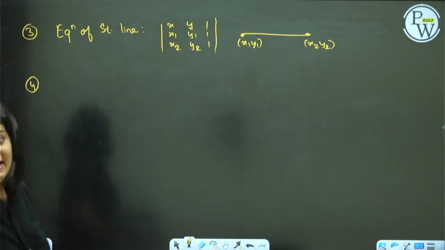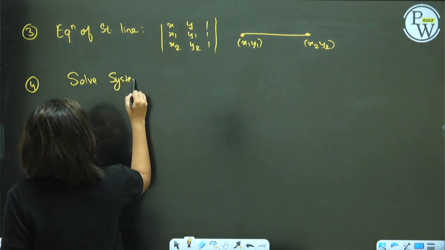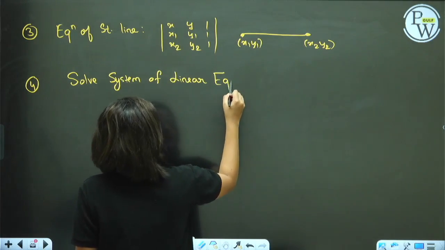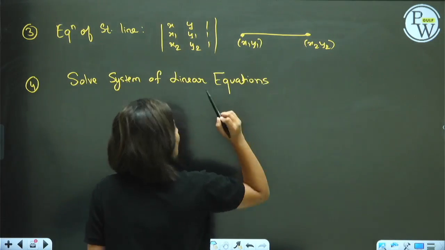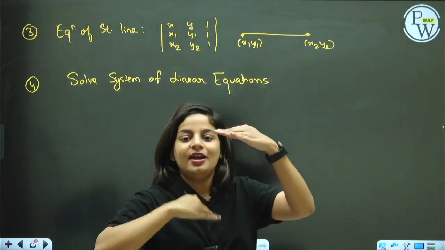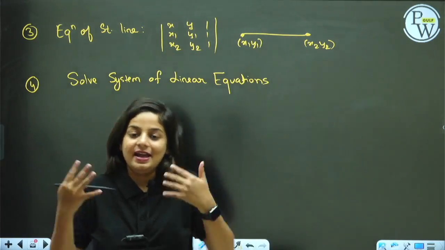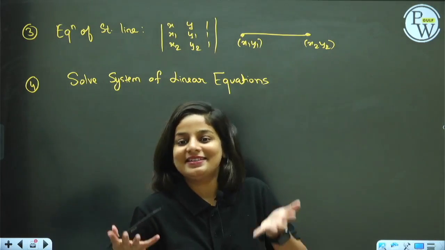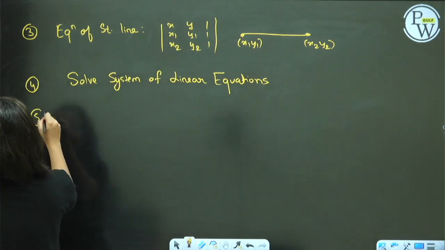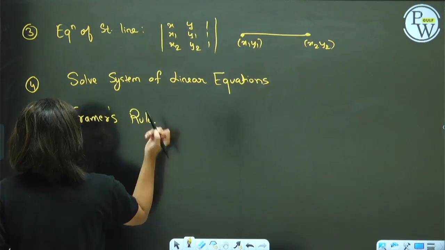Fourth application, oh, there is more. Yes, the next application is to solve a system of linear equations. So from here you must be understanding what the next topic is that I am going to pick up. System of linear equations. When you have more than one equation, how to solve them, how to find the values of x, y, z, whether a solution exists or doesn't exist, all that is also found with the help of determinants. Let's write down. Cramer's rule is also one of the applications of determinants.